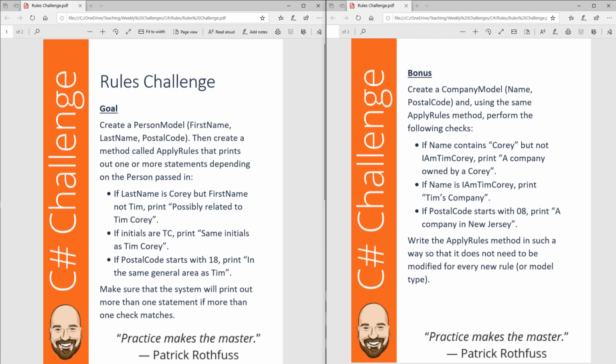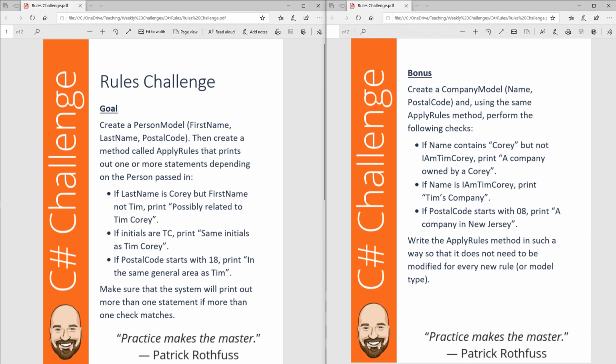Okay, so that's the base challenge for this week. However, we're not done yet. Once you get that, I want you to try and tackle the bonus challenge. Now, the bonus challenge is going to kind of bring out the reason why I said think through the base challenge, because I want you to try and remember that your code can and probably will grow over time. And so for a rules engine, to just have 3 hard-coded rules probably isn't enough.